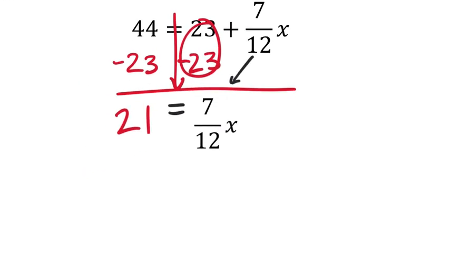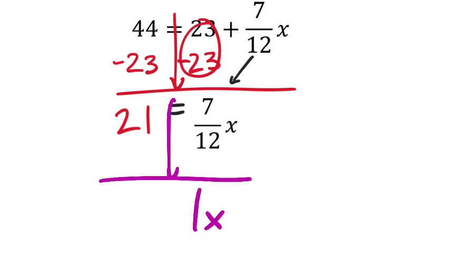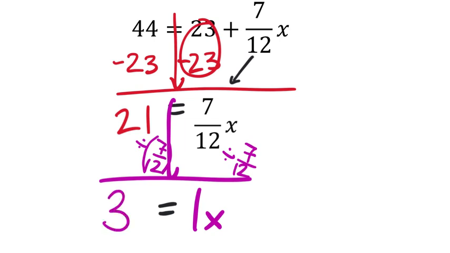And now I'm ready to make my coefficient of x a 1. I can make this a 1x right now. And I can do that by taking my 7/12 and simply dividing it by itself. We can do fraction division because the calculator is going to do that work for us. On the left side, though, I got 21 divided by 7/12. Remember, you got to do it to the left side, because whatever you do to one side, you got to do the other side. When I put this in the calculator, though, I'm going to put my 7/12 in parentheses just to make sure that the calculator does it correct. So 21 divided by 7/12 gives me, on my calculator, 36.